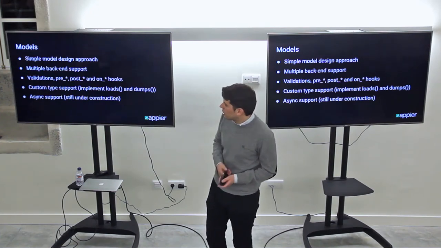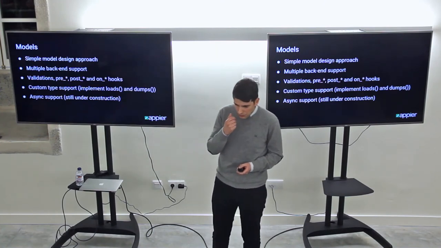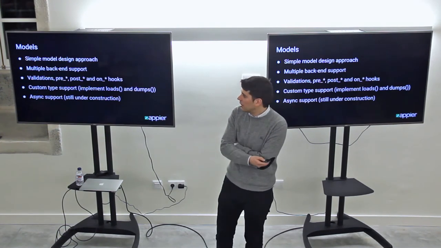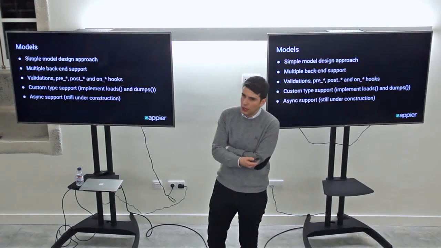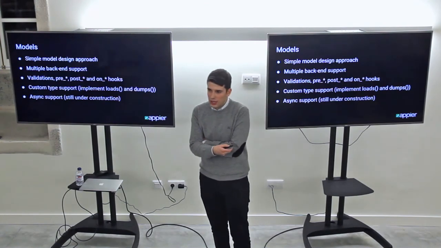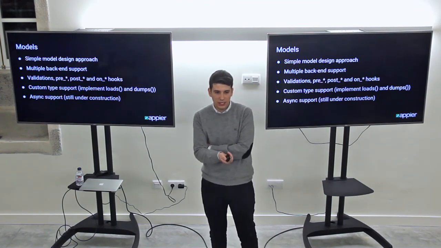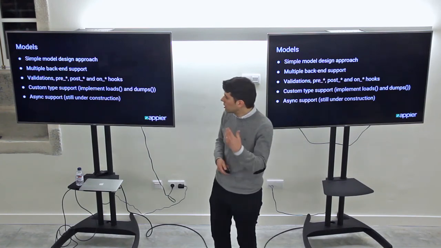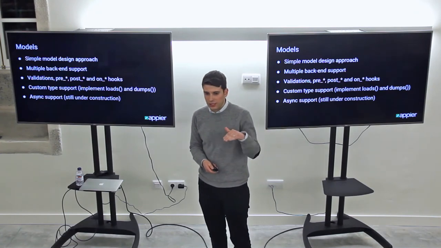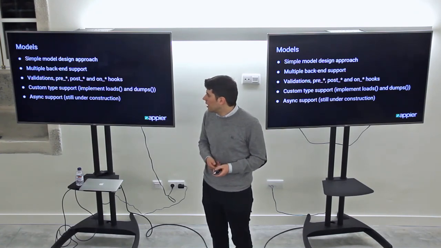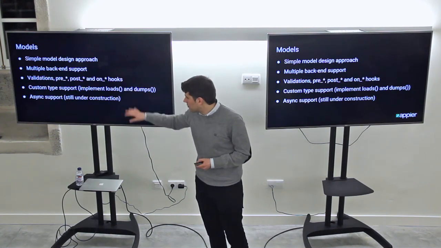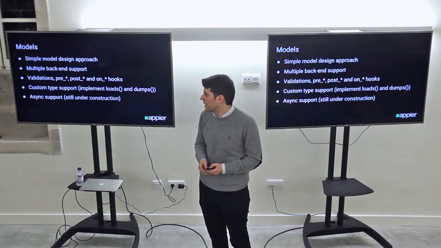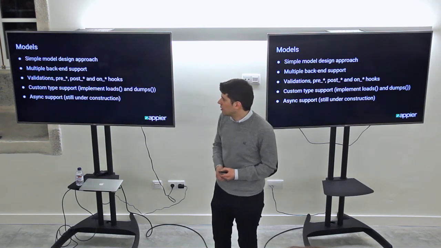There's a really cool feature, we call it custom type support, so it's really easy. One of the things that we wanted to do when we built this models layer or data layer on Appier is to have a simple way of building custom types. We don't really love the concept of only using the basic types or individual strings. We consider even lists and dictionaries as simple types, but we wanted more. We want to be able to build really cool stuff around types, and I'm going to show some. It's really a matter of building these loads, dumps, serialize and deserialize methods, and it should be something as simple as that. And yeah, async support, just like I've shown before.